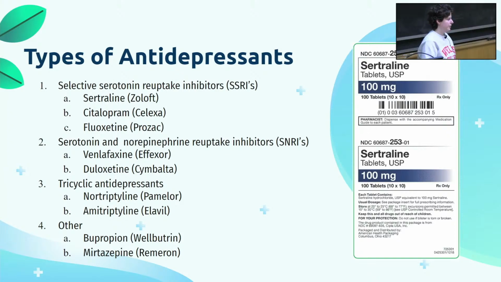And then you have your other. They're kind of just classified as other because they kind of sit on their own. They're structurally similar to other ones, but they don't really fit in the same drug class. So that's going to be like bupropion, which is Wellbutrin, and mirtazapine, which is Remeron. So when you look at the different drug classes for antidepressants, they can kind of be used for different things.